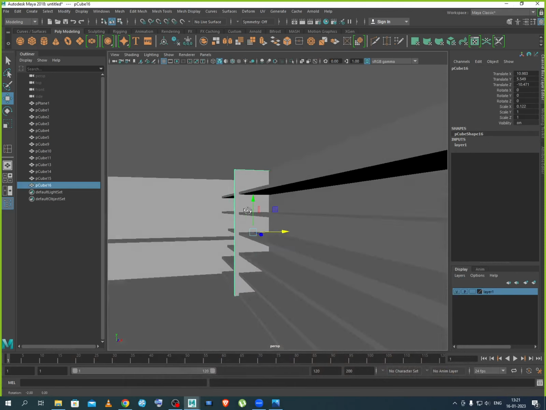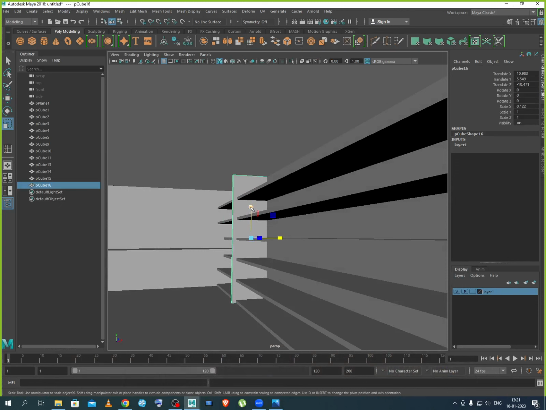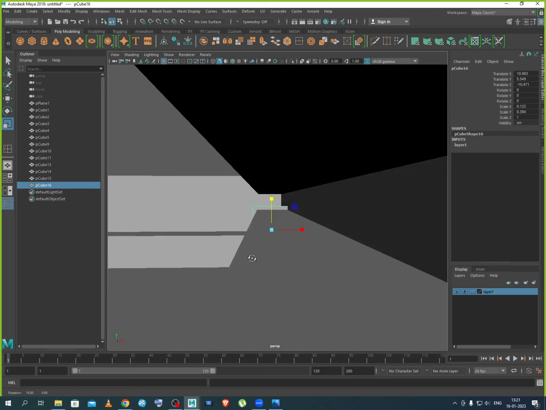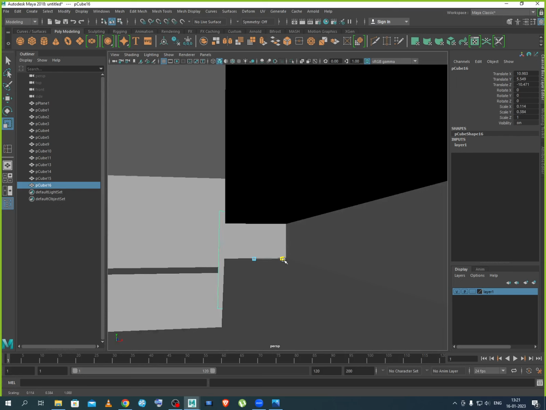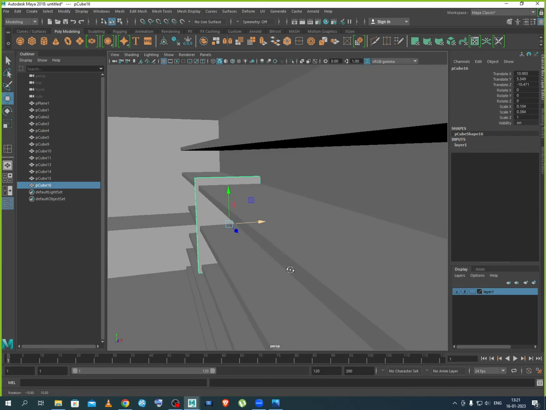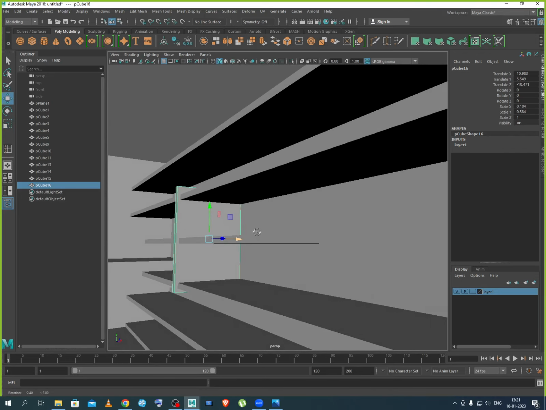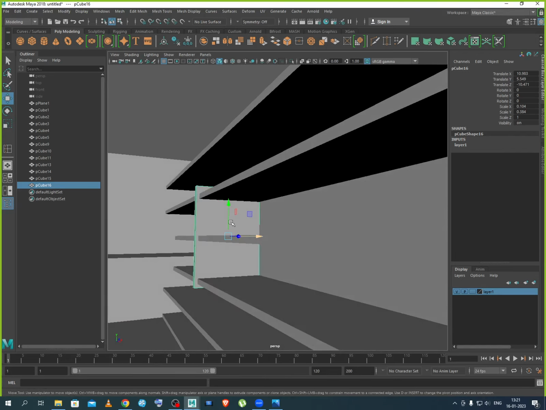So let me take this one and decrease the height. Right now we can see, let's decrease the height also because it's slightly too large.